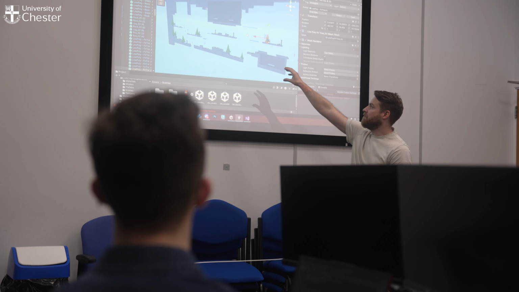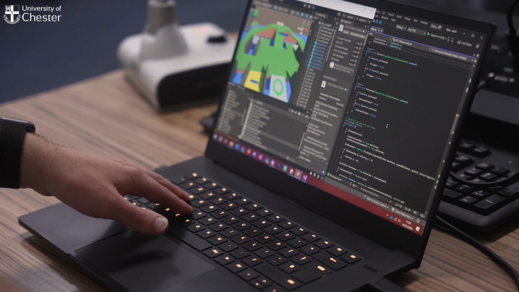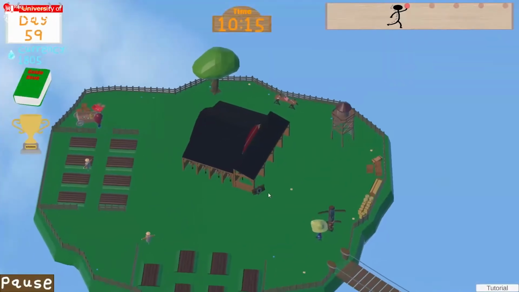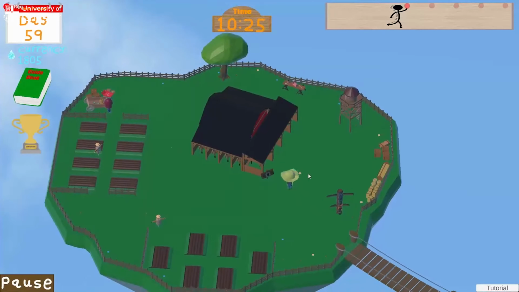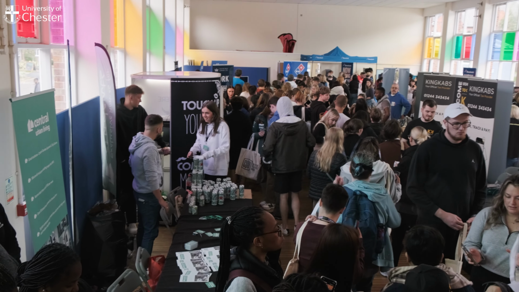The learning community at the University of Chester is great. The lecturers are really, really supportive, and it's really sociable on the course because everyone else is passionate about creating video games or software for the computing adjacent ones. It just means that you can get on really well, and because of the different societies at the uni, it means that you can meet people with similar interests. The lecturers at Chester University, they're really great. Lee and Ralph, they've helped me through thick and thin throughout the whole entire course. Whenever I've needed them, they've supported me. If I've needed any help, they've been able to point me in the right direction.